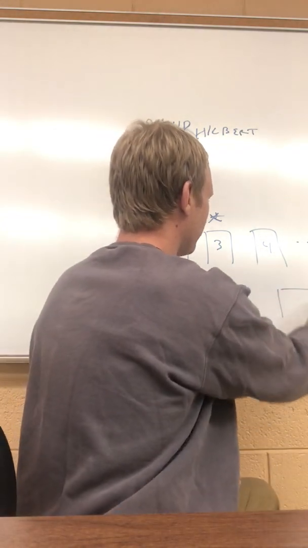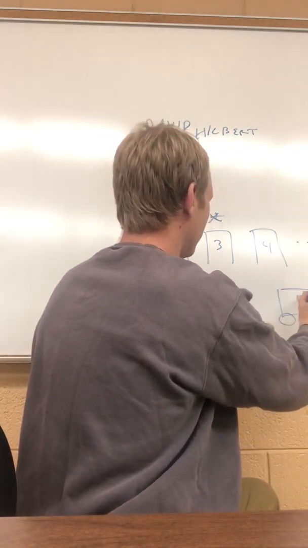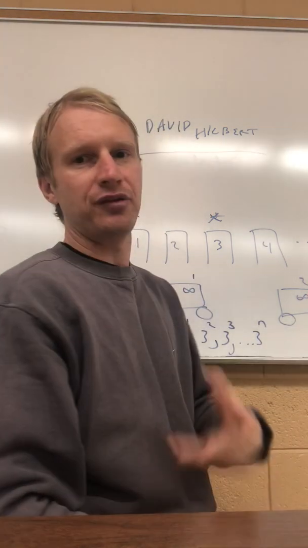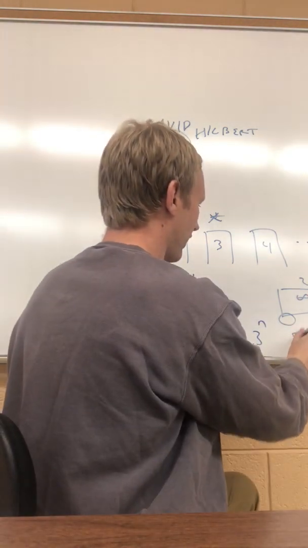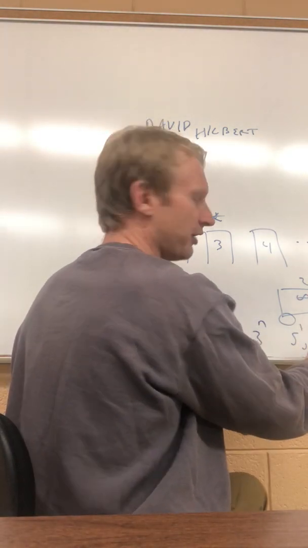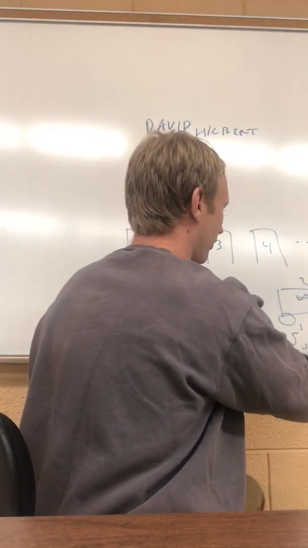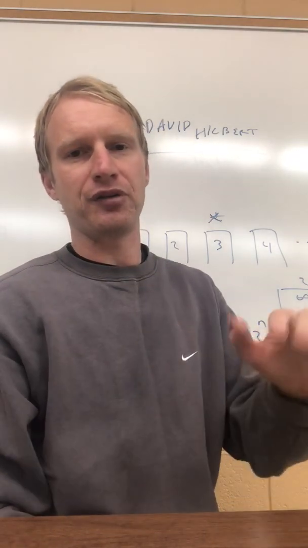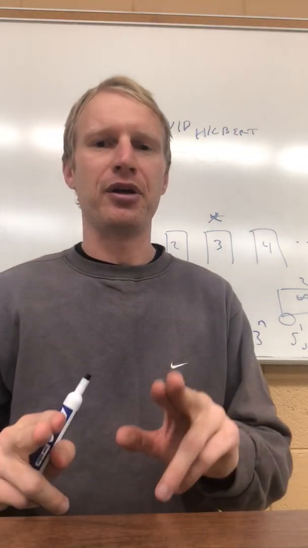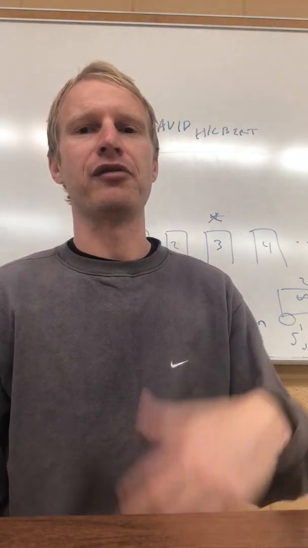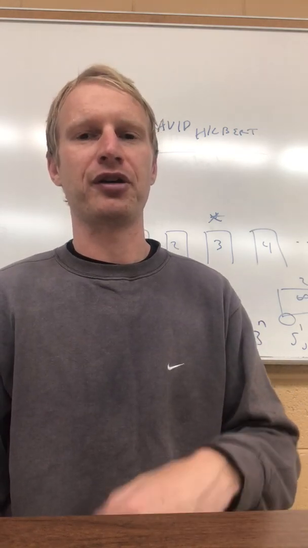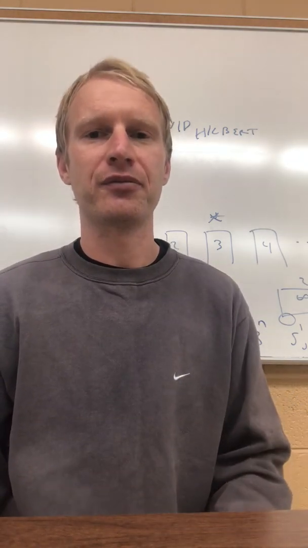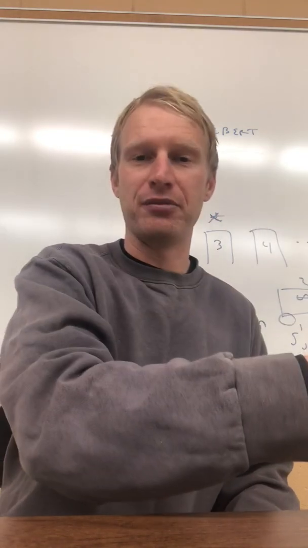Then he takes the second bus, which again has an infinite number of people in it, and he assigns them the powers of 5. So 5 to the first for the first person, 5 to the second for the next person, 5 to the third for the third person, and so on. So the second bus gets all the powers of 5. Now the third bus is going to get all the powers of 7. The fourth bus gets all the powers of 11. And you just go to the next prime number.